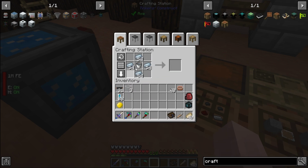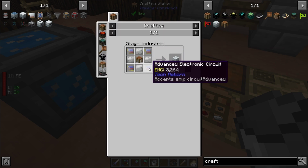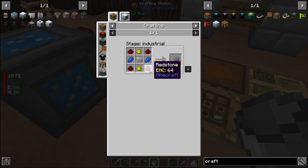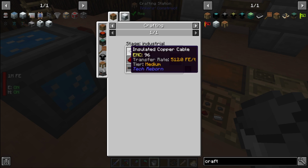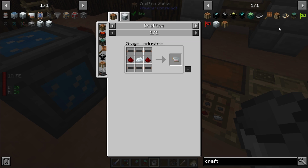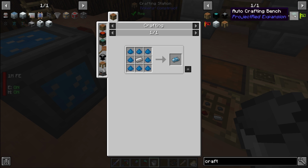You know what? This is very slow going, so I'm going to try something different. We're going to make the Project Red auto crafting bench. There is a Tech Reborn variant, but it requires me to make advanced electronic circuits, and I am not quite there yet. I want to automate the creation of electronic circuits before I do that. So yeah, we're going to make this auto crafting bench from Project Red expansion. And everything is pretty simple, except for the electrotine alloy. That's simple enough. Iron and electrotine, I have plenty of that. So yeah, let's get this crafted up.